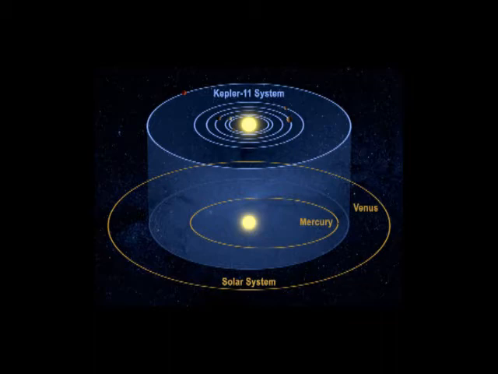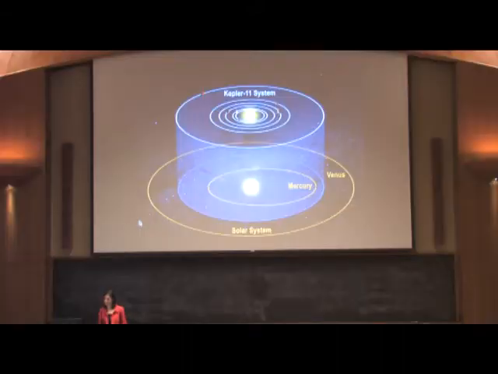And this system is fascinating. 5 of the planets have orbits that would be closer to their star than Mercury is to our sun. And we learn about solar system planets here in school. You learn, oh, Mercury's so close to the sun. Yet this system has 5 planets that are even closer. And when people look at stars that are young with disks of gas and dust, there's not enough material that close to the star to form planets. And so it's really pretty amazing. And the Kepler team was just fascinated by this.